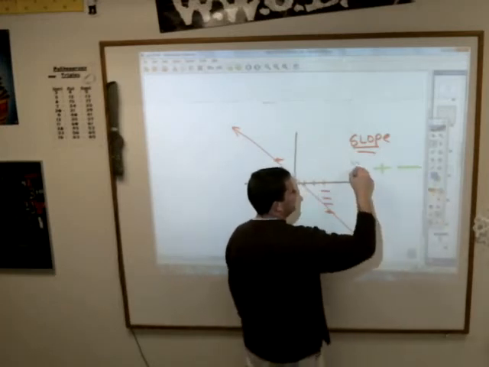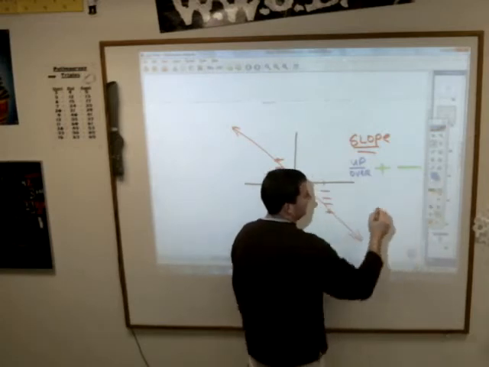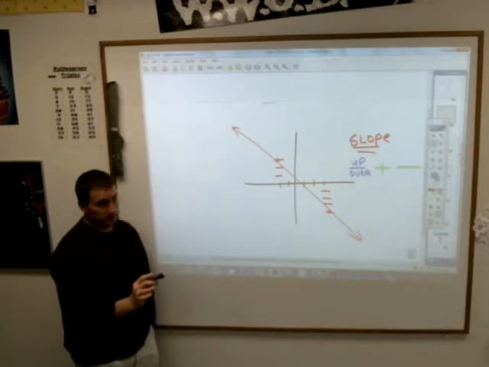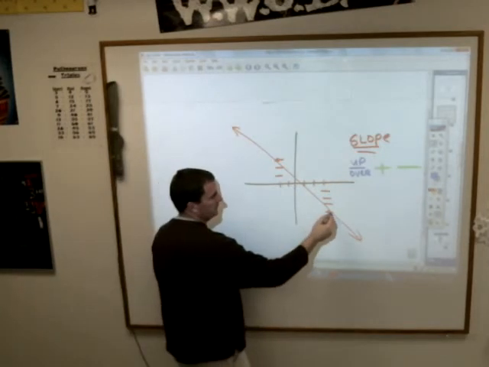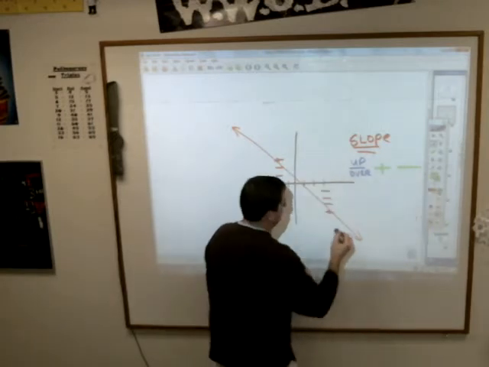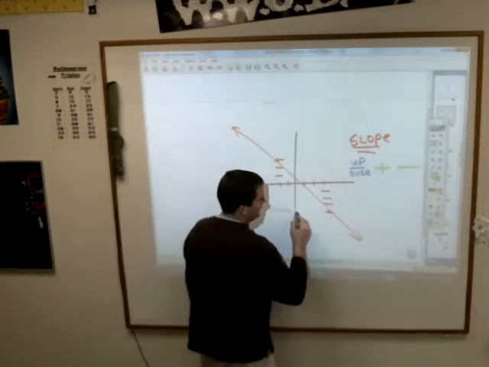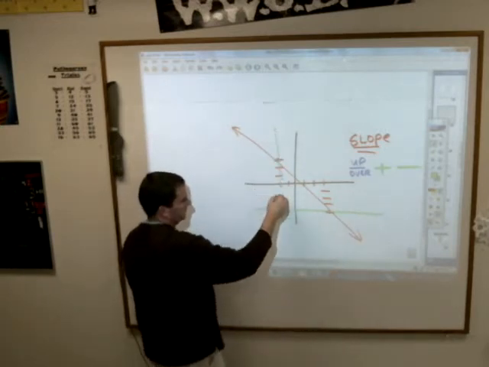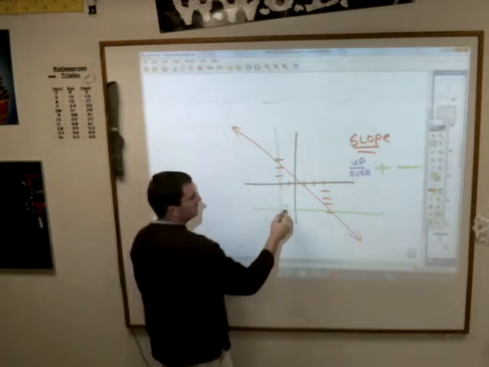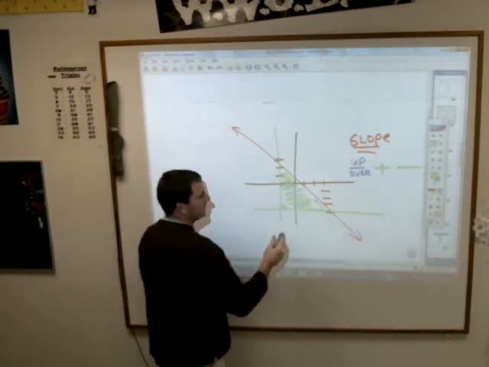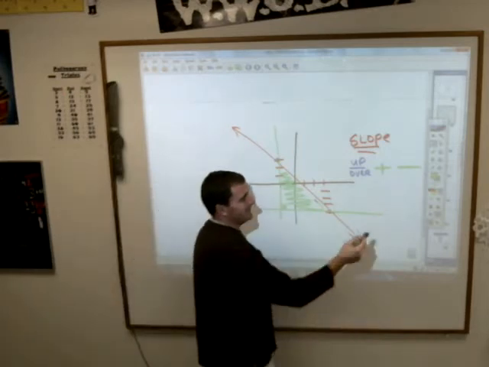Remember, it is up over over, and you need to make a right triangle. And watch how easy this is. By the way, you could do this two different ways. Just find the two points that you're given. Go across on that same line that that point's on. Go down on the other point. And lo and behold, look what you've just created here: a beautiful right triangle.